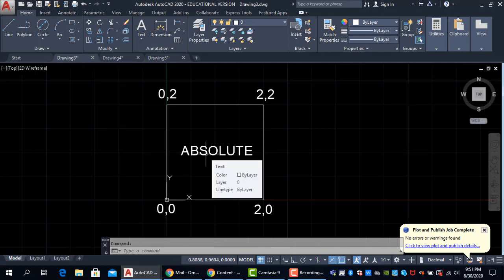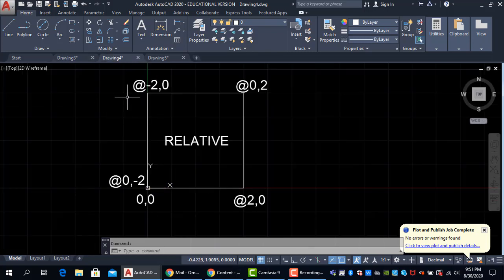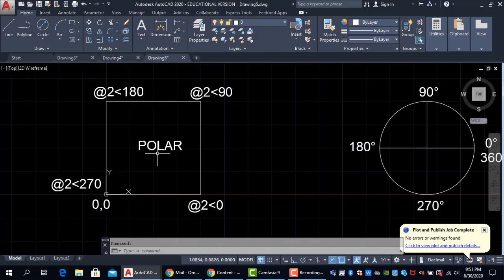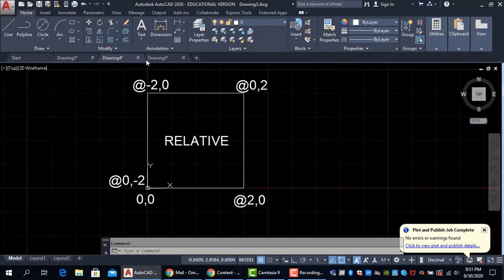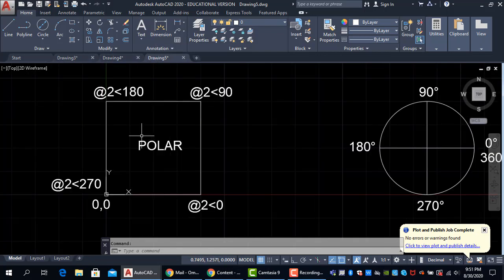So we have 3 ways of inputting using the coordinate systems: absolute, relative, and polar. Absolute refers back to 0, 0 on all its points. It's going to find them from 0, 0. On relative, it's going to find it from the previous point that you have, but you have to put the at sign. And on polar, it's going to find those points, but you have to give it the distance and the angle, and it'll find that point for you. Okay, so these are the 3 ways of inputting your points, so you can draw those segments without using the mouse.